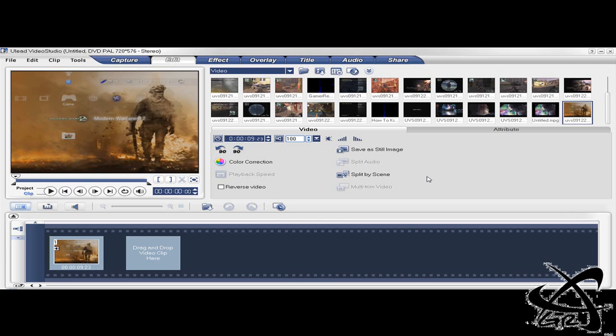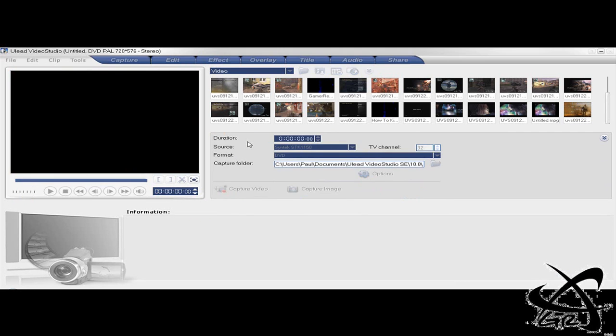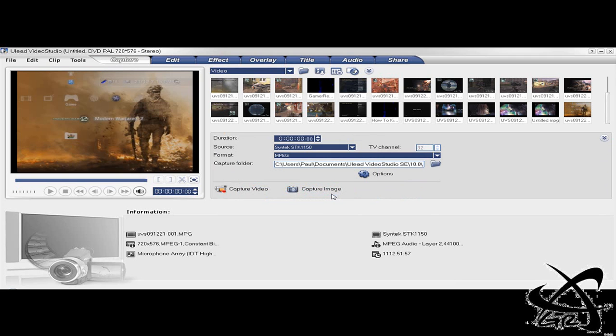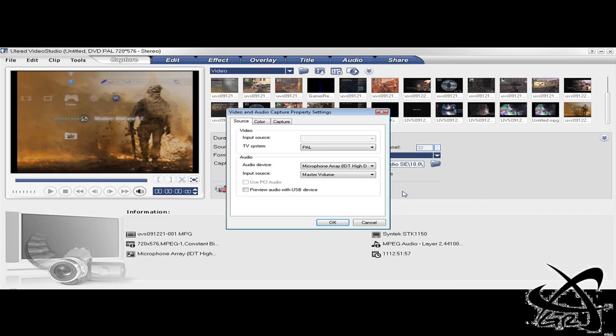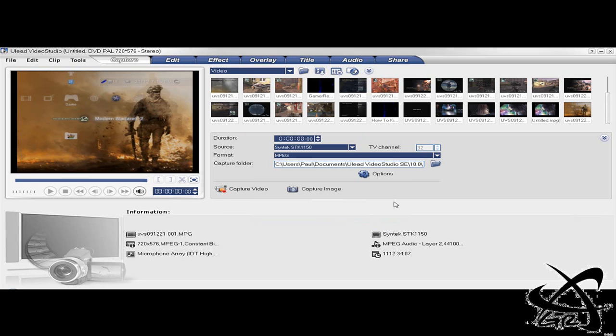Okay. So now I'm going to state something that's going to probably annoy you a lot, because it annoys me a lot using this software, but you have to do it, I guess. Every time that you want to recapture, so say I want to capture something else, let's go and recapture again. Let it change the field order. Now, every time you want to capture, you're going to have to reprogram everything that's in the video and audio capture property settings. So you're going to have to change the sound back and the DVD quality, everything. It's really annoying. I'm just going to cancel that now. It's really annoying, but I suppose you've got to do it if you want the best quality.